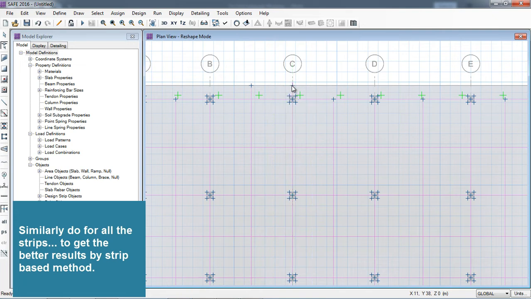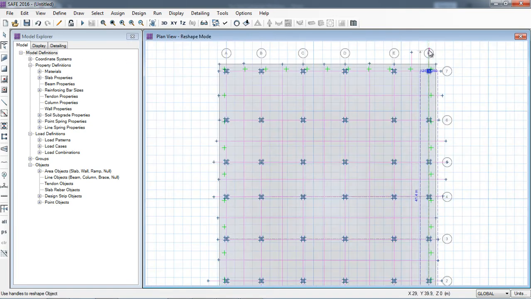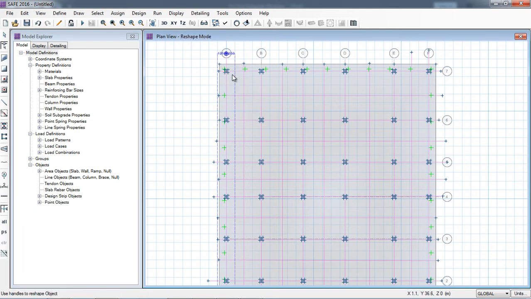Similarly this one. Please do all of these so that you can see the detailed design. Now I have extended all the strip layers to the end points so that we can get better results.